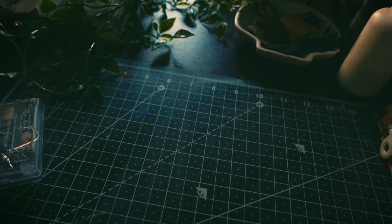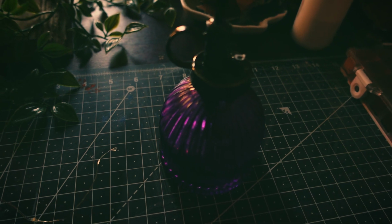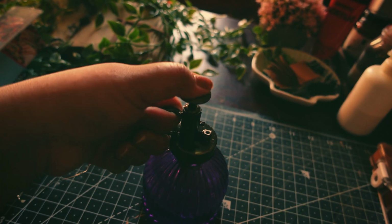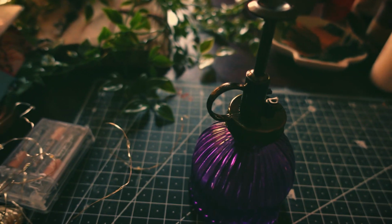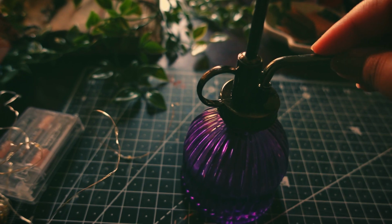But I do have some sad news as well. It's broken. How pretty this is, and would have worked like so. But it's broken. I will have to return it, and I will just order a new one.